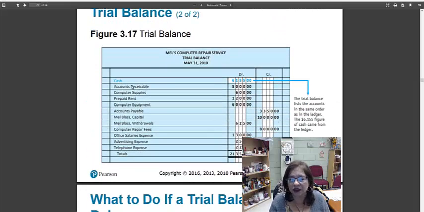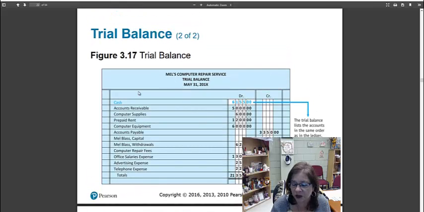So again, we're going to have our trial balances as we did from last week: the debits on the first side, on the left side, the credits on the right side, and the list of the accounts based on the chart of accounts, the same ones that we've got on the ledger. And then the other thing to remember is that we're taking just the balances of each one from the ledgers and we're making sure that they balance.